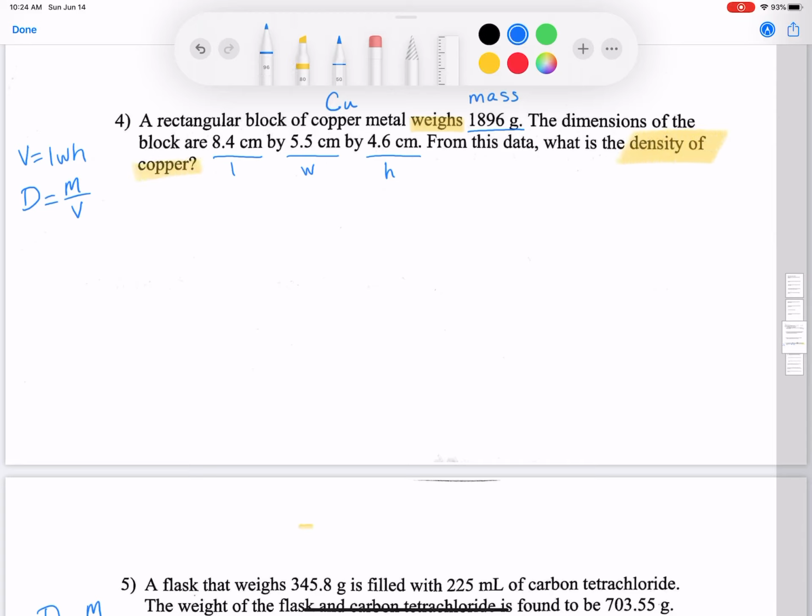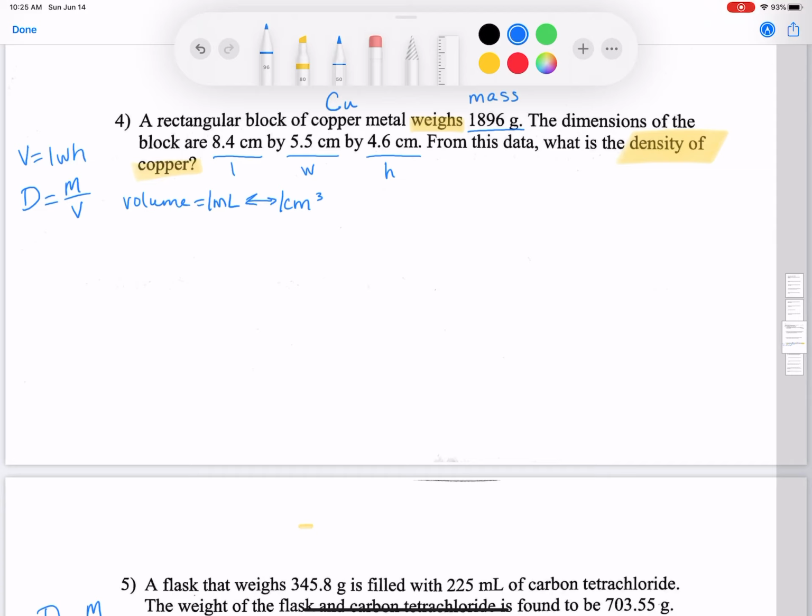So I have two different equations written out to you on the side, and these two are going to be helpful for you. I have volume, which is length times width times height. That's just general knowledge from a basic geometry class. And then I have our focus for today, which is density, which is always mass divided by volume. The most common unit that we're going to have for mass is going to be grams. The most common unit that you'll come across for volume can be one of two options. So for volume, we often have milliliters, which we've talked about before, or we can also have centimeter cubed, because 1 milliliter is equal to 1 centimeter cubed.